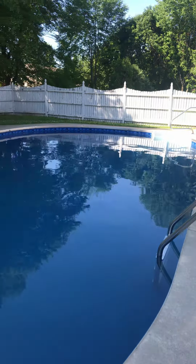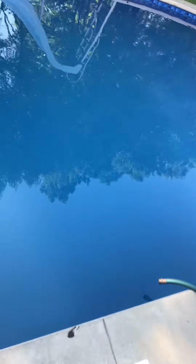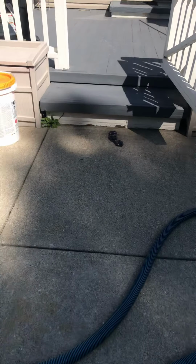Also, I just want to show you guys my pool. Finally blue. It's just cloudy because you can't see the bottom here. It's just cloudy though. It's not green. But once you get to here, we have sand in our pool. See, like that's the bottom, but we have sand in our pool for some reason. Our filter has gone weird. Anyways, so yeah, let's go get them. Alrighty.